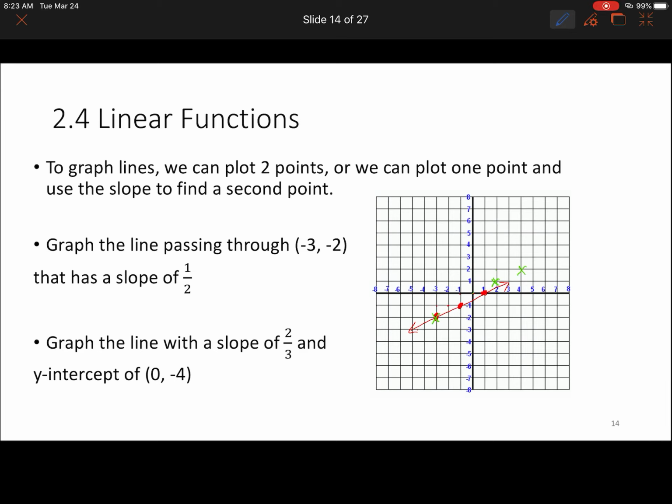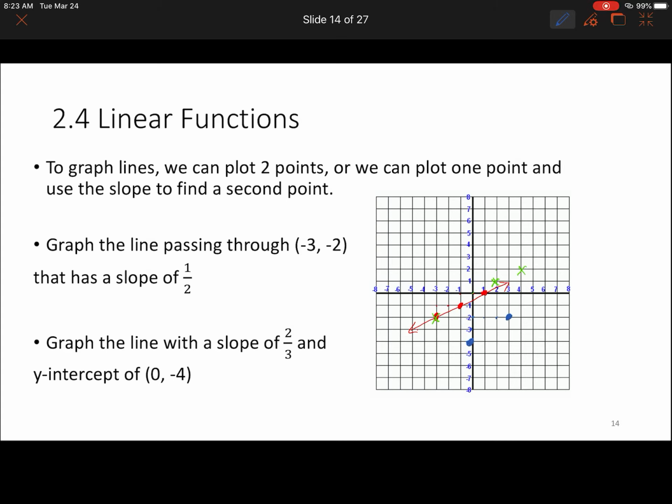In this case, it says that we're going to graph a line with the slope of 2/3. So again, in your mind, you got to be kind of picturing, okay, what does that mean? And it has a y-intercept of 0, -4. Now, this y-intercept is a point on the graph, right? So we have to have that. And so 0, -4 is at this point. And if our line has a slope of 2/3, it means that from that point, if we go up 2 and right 3, we should have another point on that line.